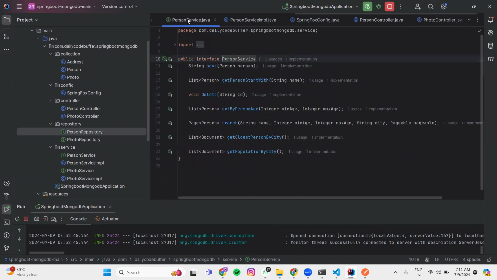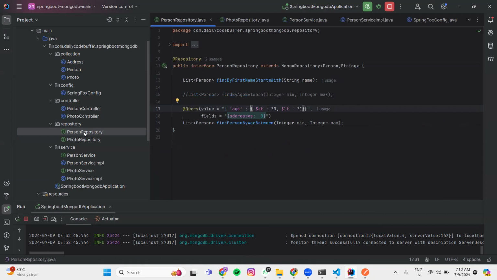Now we create this in service, get oldest person in the city. There is a list of document which we have saved. So here we create this field for addresses.